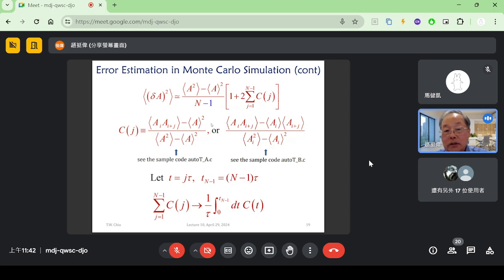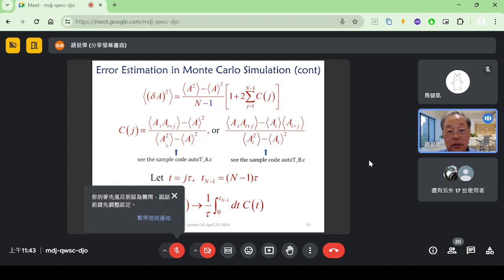You can see, when I change A_i and A_(i+j), I can use A_i to do the expectation value, and also use A_(i+j) to do the expectation value. Here I just use A_i to do the expectation value. The denominators are the same in both cases. Here the i is just suppressed. Actually, this is the i squared i.